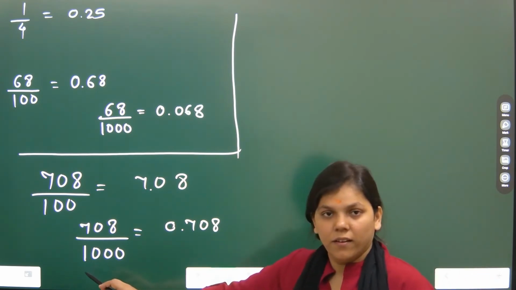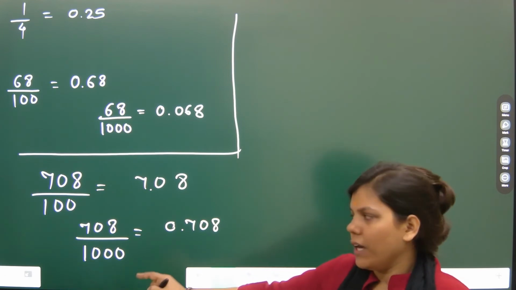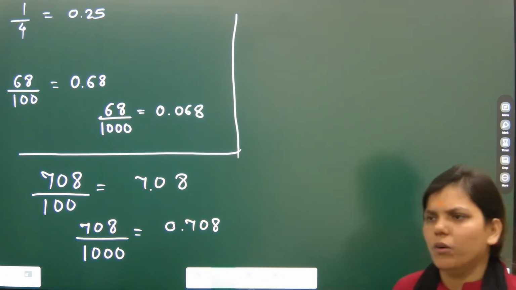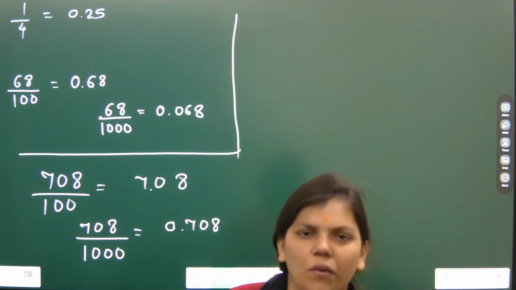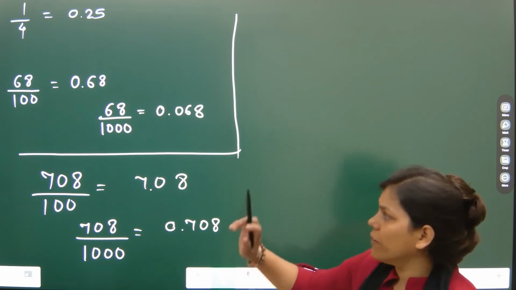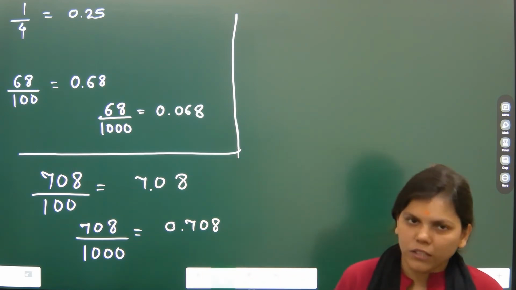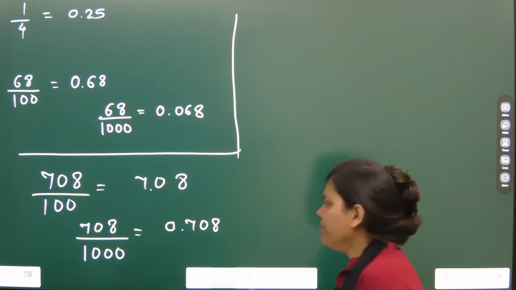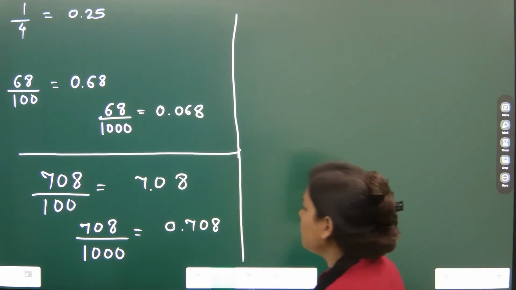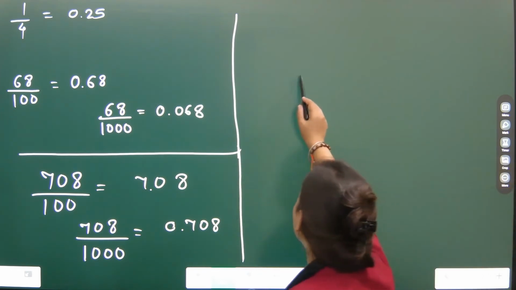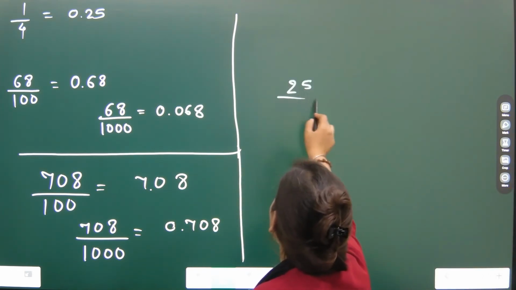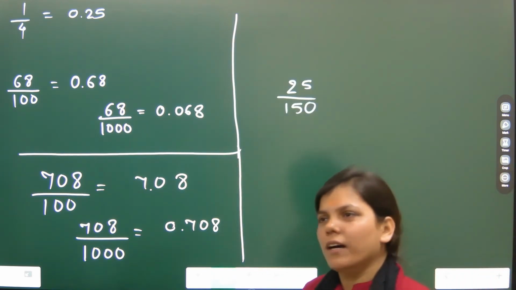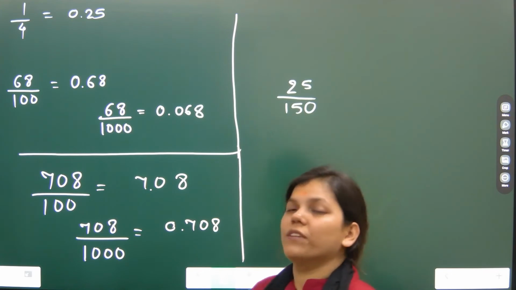Okay. It is just that the number of zeros in the denominator works if and only if there is 1 in the numerator. Okay. In the case where the number is not 1, suppose 2 or 3, then you have to reduce it to the lowest form. Okay, and then you have to divide the number. After that only you can convert it into decimal. Say for example, 25 upon 150. Okay, now you have to represent this particular fraction in the form of decimal.